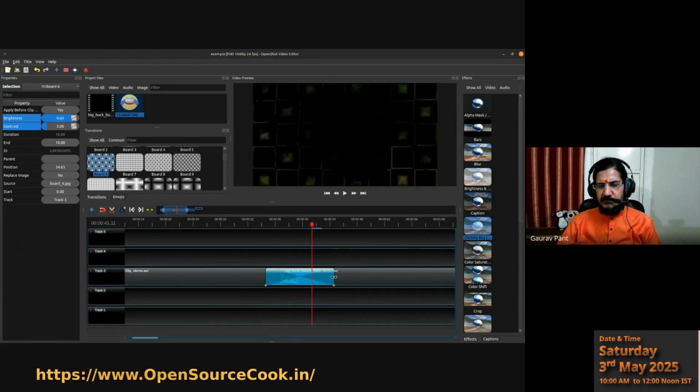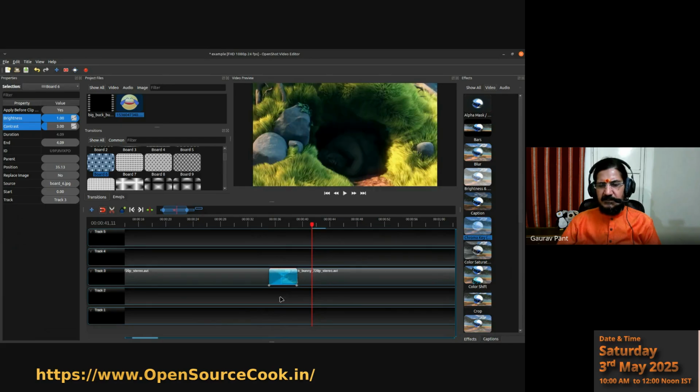And what you have to do is, if you keep the transition like this, this is the length of the transition. So I have selected the transition and you can see end is 4.9. So this is around 4 seconds. I can set it to 5 seconds. So this is the properties area where I will be setting it up. But if you use it directly, then what happens? Let's see.